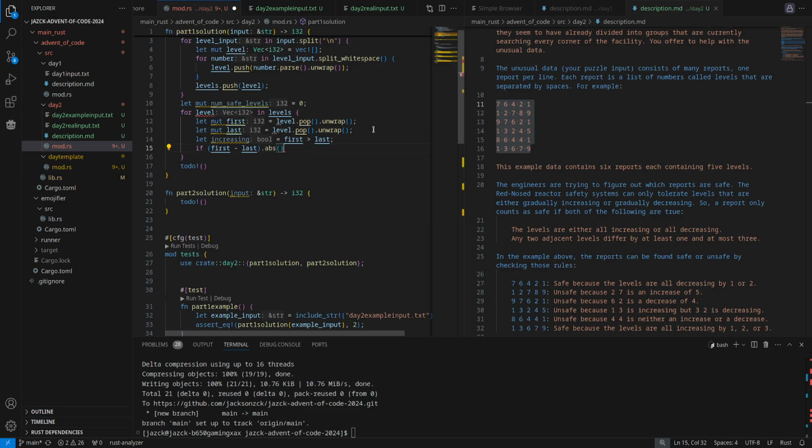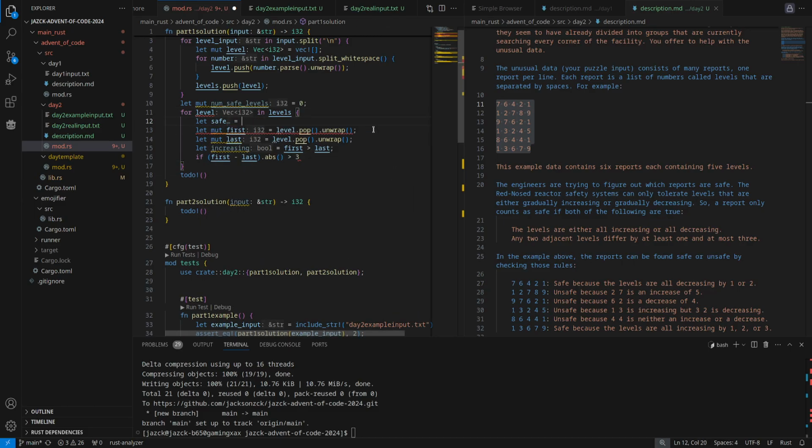First minus last, the absolute value of first minus last is greater than 3. Safe equals false.